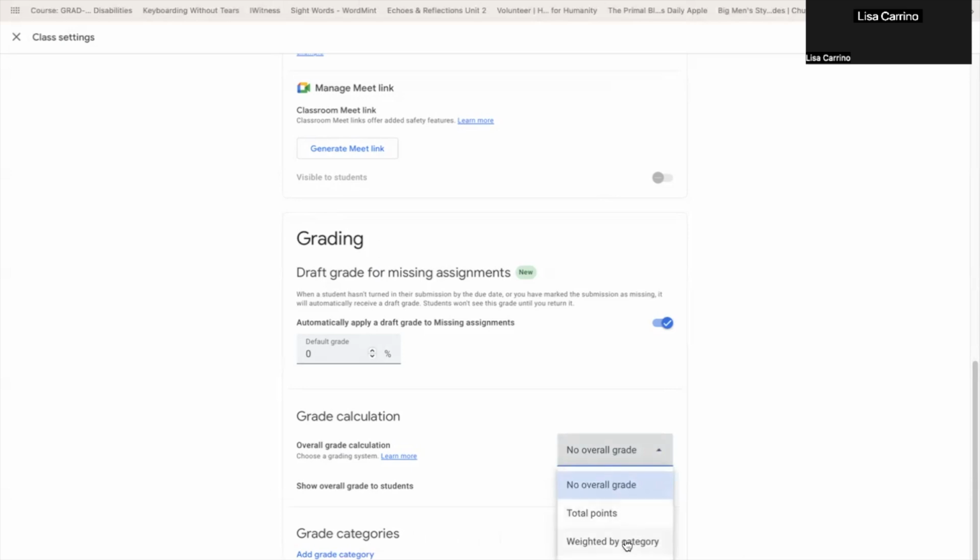First, I'm going to turn on weighted by category. I'm also going to turn on that the students can see their overall grade. Really, the students should be able to see their overall grade so that there is transparency there, so that if we're asking parents to log in and see their students' grades, they have fair warning. Also, I will say from experience that sometimes if you initially decide to turn it off, you easily forget to turn it on later on. So I have done that as well.